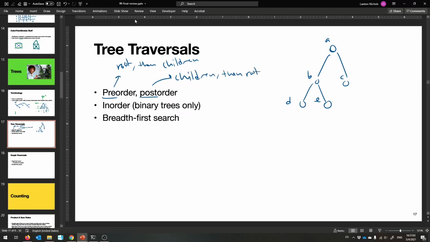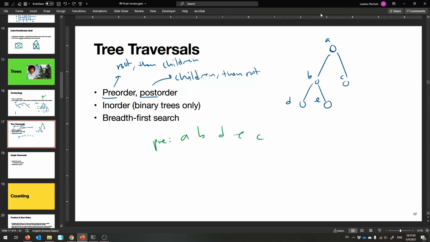Okay, so let's do preorder traversal of this tree. It's, okay, visit the root and then all of its children. So we definitely have an A. And then we have to recursively visit the children to the left and then recursively visit the children to the right as well. Okay, so we're going to recursively visit this tree now, rooted at B. So we're working on this tree. We see the B, it's root, left, right. So B and then D and E. There's only one node there, D and E. And then we're done with this one. We go to the right of the original node, and we have C. Okay, so that's the pre-order.